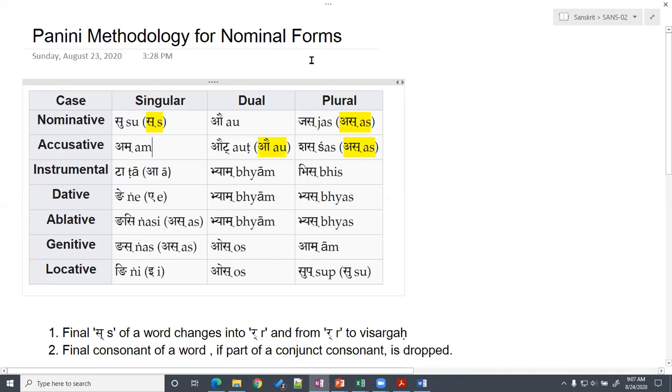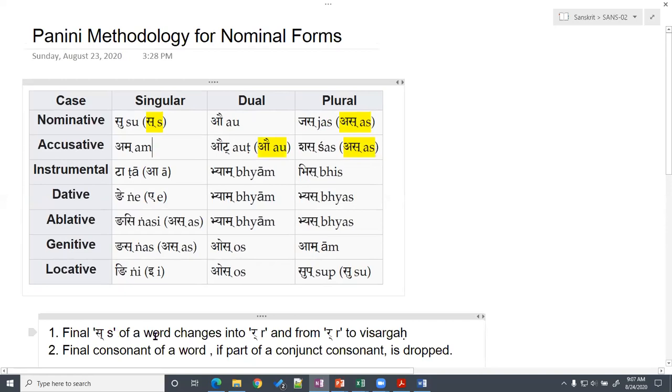So there are lot of rules associated with these forms, that how these suffixes eventually give us the tables like Ramaha, Ramau, Ramaha, or any other table for that matter, or a nominal part, not the verb forms, nominal tables, nominal and pronouns. So there are lot of rules associated with different kind of forms, but there are certain very common rules, they are here. So I have written down two such rules that you can understand easily.